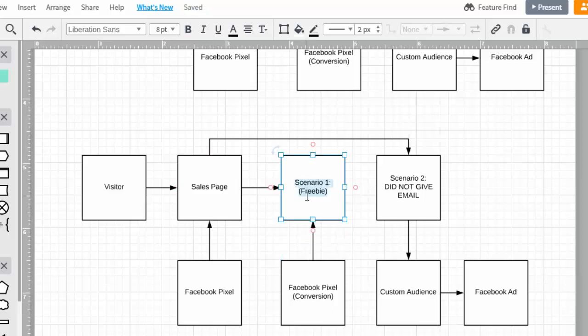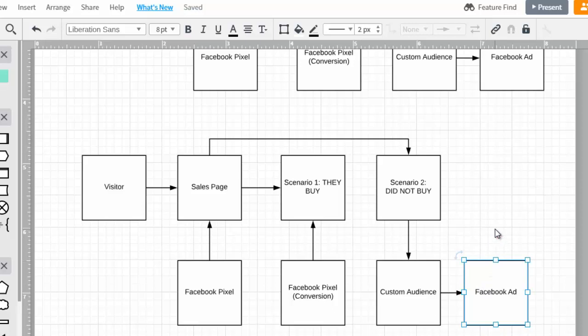Then in scenario 1 they buy, and that is a Facebook pixel conversion, or in scenario 2 they do not buy, and then we add them to a custom audience and show them a Facebook ad with the goal of trying to get them to buy.